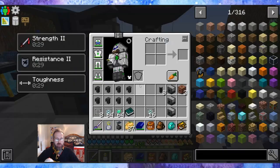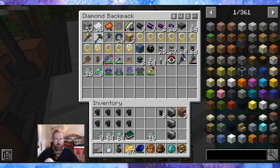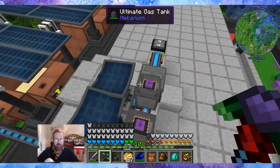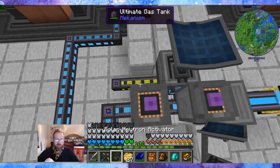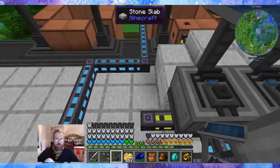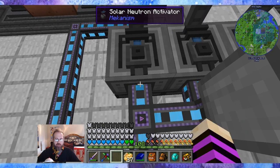Oops, so that one's backwards. We already made our first mistake. Let me just turn it around real quick. Because I have slight lag in what I'm doing, and I'm not sure exactly what is causing it. If it's the huge evaporation towers, or if it's the dynamic tank, I'm not sure.